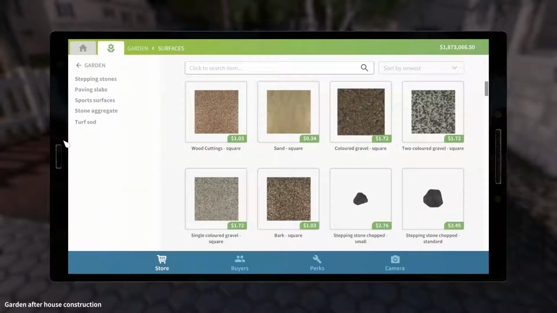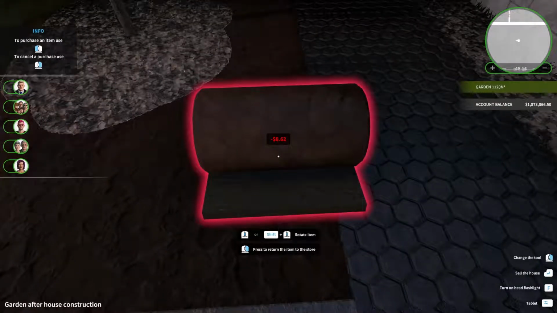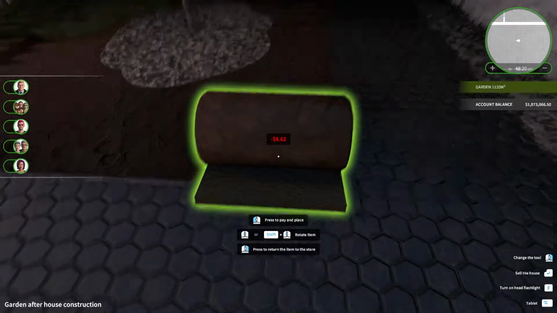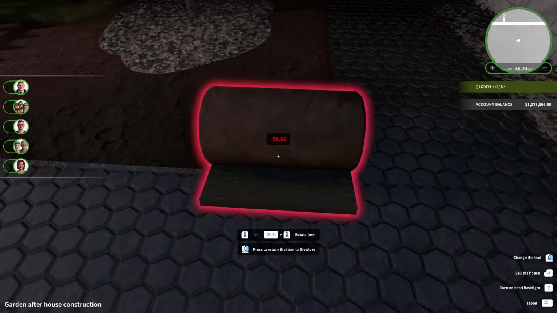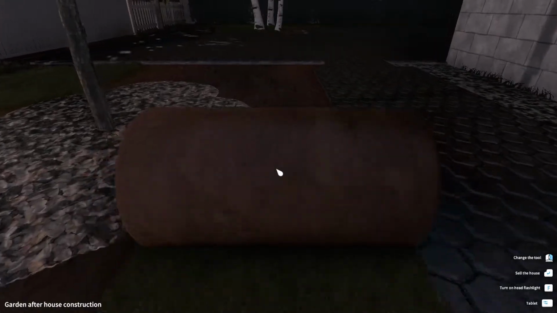I'm going to still do surfaces. I'm going to do some turf sod. And we're going to repair the lawn. So we take the roll. I just buy them individually. So the trick to the roll is you have to have it right where it starts touching the ground. It's not like this. If you put it here, you'll actually have a gap between the paving stones and the turf. So just right there, click it down, E to use, and just roll.